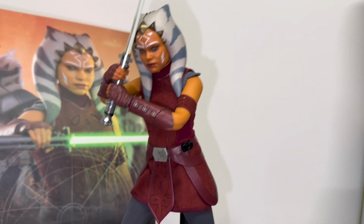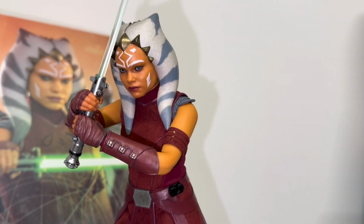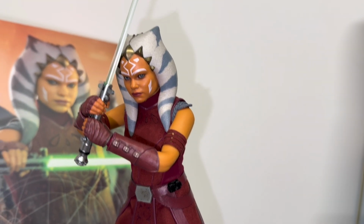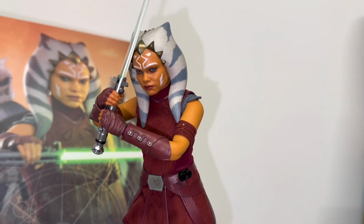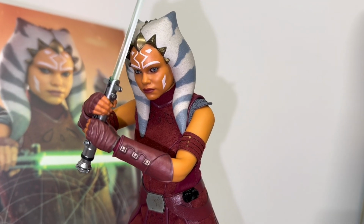It's similar to one on the blogger photos. By the way, you can move the head a little bit. Like I said earlier, if you move the Lekku up a little bit, you can get some more range of motion. I think I said earlier about looking up and down. But yeah, if you move the Lekku a little bit, bend it a little bit, you can get that head to turn a little bit.